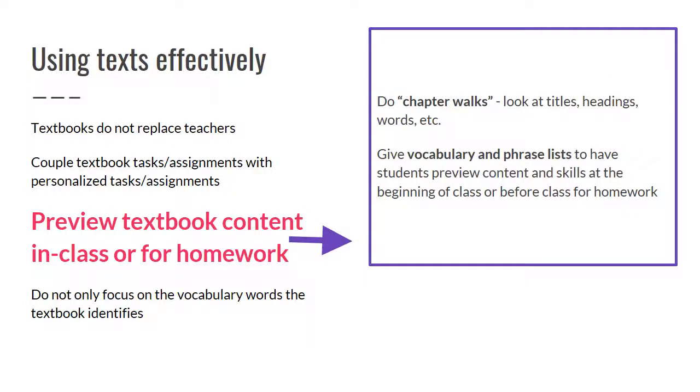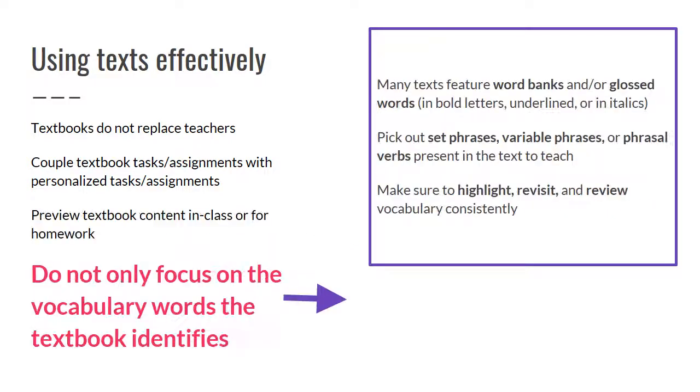It is also good practice to have students preview textbook content by doing chapter walks, where they skim and scan the pages to build background and make predictions about the skills they will learn. You can also provide students with word and phrase lists to take home and study before engaging in a main lesson that practices the words and phrases they have previewed. This strategy gets students to begin to get multiple exposures to terminology, which thus helps them to acquire them.